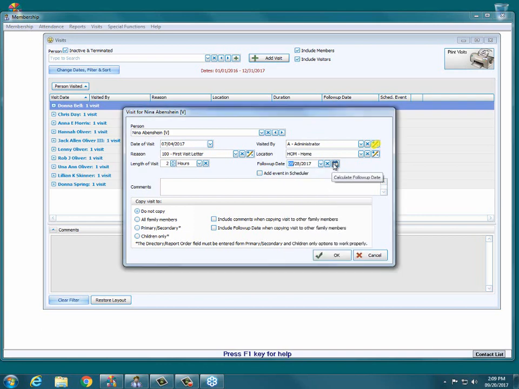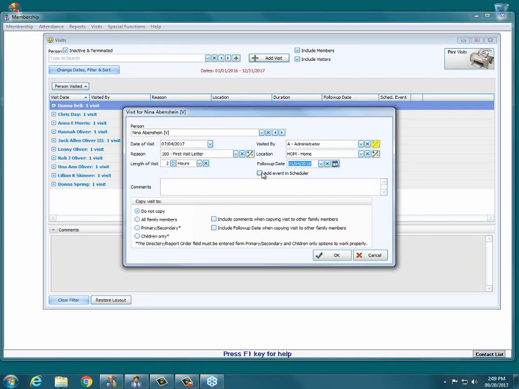And then there's also the option, if you click on the little calendar icon on the right there, to calculate the follow-up date. So say you meet with this person every 6 months, you can put in 6 here, and then in the drop down you can put in months, then you close out, and then it has automatically calculated the follow-up date for you.